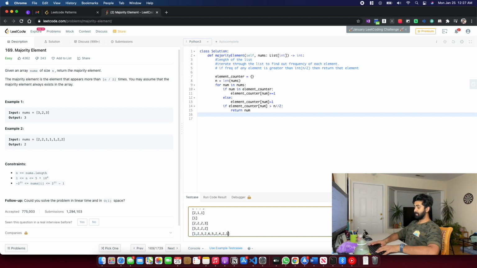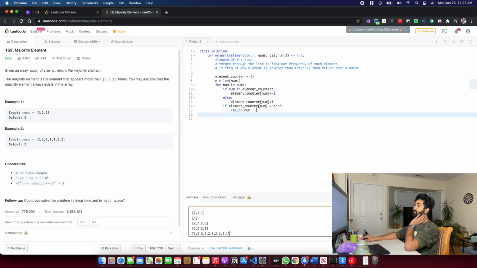Okay, this is not a majority element. I'll have to have more 2's. Now I have 6 2's and 10 elements. Yeah. So for this case, my output should be 2.